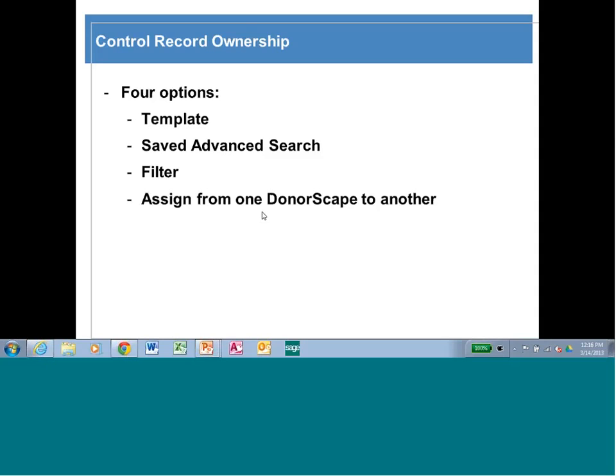You can do it based on filters within the interface. And you can assign them from one DonorScape user to another. Say at your Arizona affiliate you have a new staff member, and you want to assign exactly the same provisions from an old or existing staff member to the new one. So let's look at these 4 in detail.